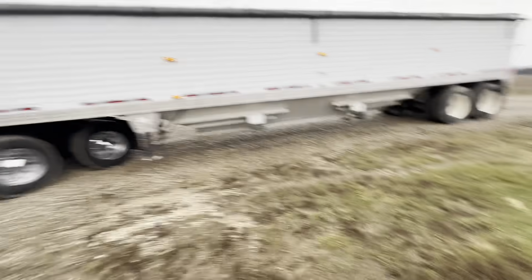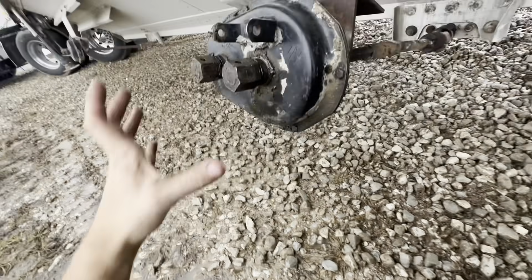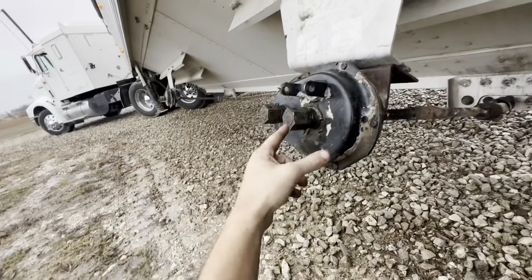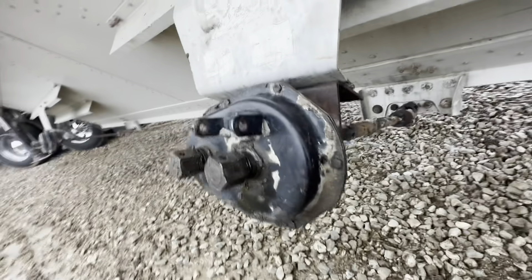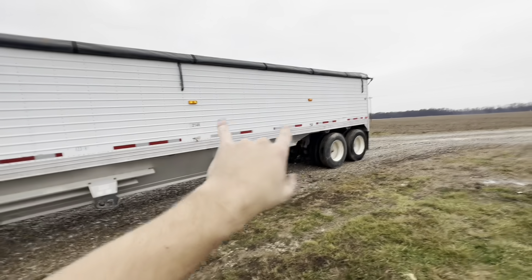I bought a new gearbox, but it was such a pain to put on that I ended up tearing the old one apart and rebuilding it. Couldn't get the pins drove out to take the cover off, so I cut the pipe to pull the shaft straight through. There was a roll pin that had broke off inside, so I welded it solid, filled it with grease, slid a pipe over it, and tack welded it. Not pretty but it'll work. Truck's shined up and ready to go - just waiting on a few trailer lights I ordered.